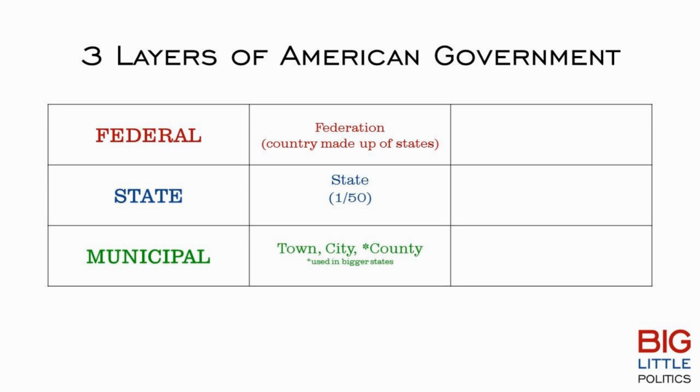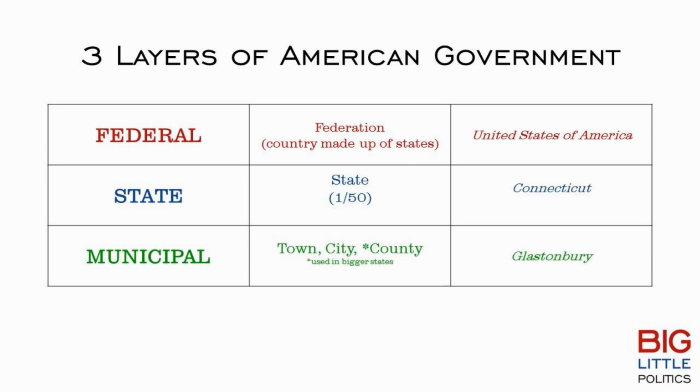And then we get into municipal, and that is the smallest unit of government. And in Connecticut, that's either going to be a town or a city. In New England states, they're smaller, they're denser, and they're more colonial, so the towns are really important. If you get into some bigger states, especially in the Midwest or out west, counties are what they'll use. It's just a group of towns, and some places will use townships or boroughs, which are smaller than counties, bigger than towns.